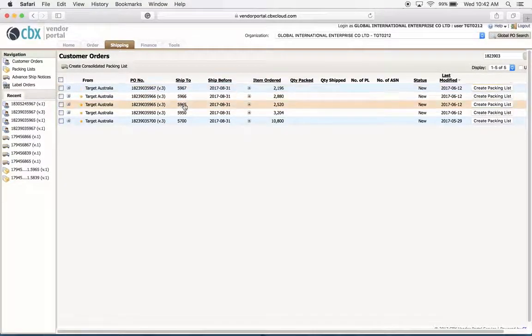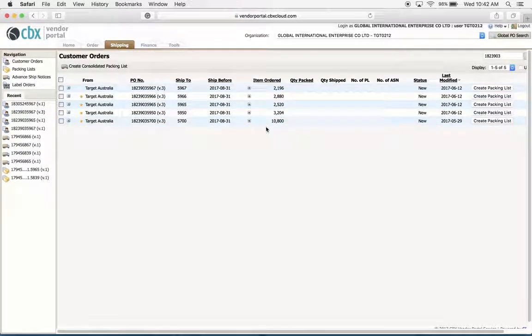Ship to is the DC number, ship before is the FF date, item ordered is the quantities for the respective DC, quantity packed is how many quantities are packed for that DC once the packing list is created, and quantity shipped is how many quantities are shipped once the ASN is sent. Number of packing lists will represent how many packing lists have been created. Number of ASNs will represent the number of ASNs.